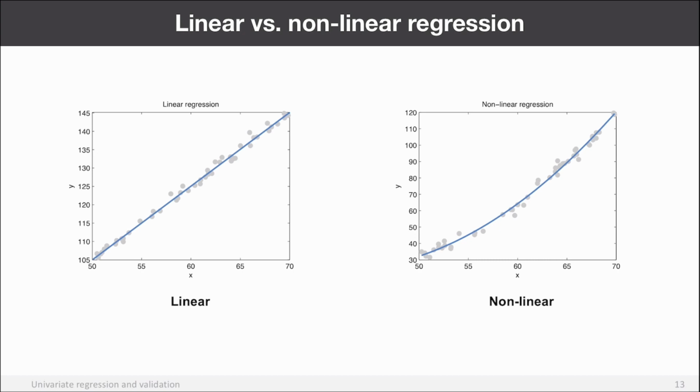And this is just an illustration. In this case, you have a linear regression. You can see that we have a straight line. So this is the regression model. It's just a straight line, b0 plus b1x. And then you can see that indeed points follow this linear regression trend. But in this case, for example, the model is not linear. So it means that it's either polynomial or maybe exponential or maybe any other function. But you can clearly see that it has a curvature, it's bent. And in this case, it also fits the points very well.